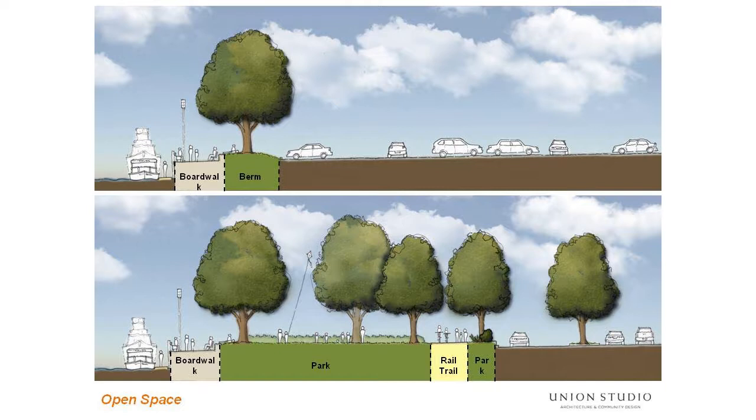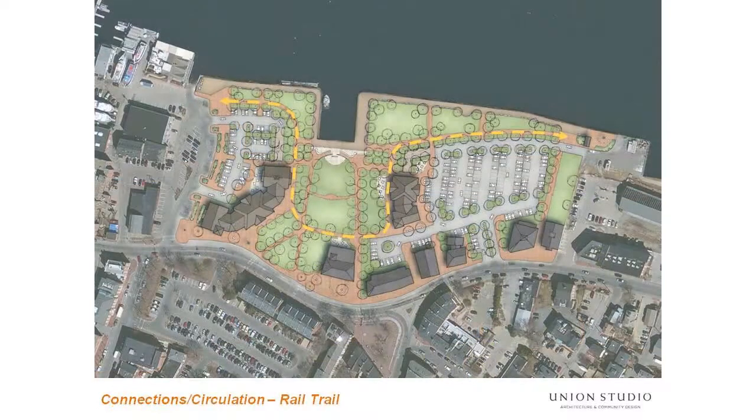And I'm sure you can see that somebody at the boardwalk, their experience of that parking relative to their experience of the waterfront is vastly improved by the simple issue of having more depth there and more stuff to look through. I'll also point out, I forgot to mention that we're noting the rail trail in yellow on the right on the lower section, and that rail trail has been considered as how that might connect through in this project. And there have been restrictions that the bike access not come across the boardwalk and that it come back into the site. And so we've provided for that, where you come back in across the front of the Firehouse Cafe, back down the other edge, and then down towards the Fisherman's Pier.